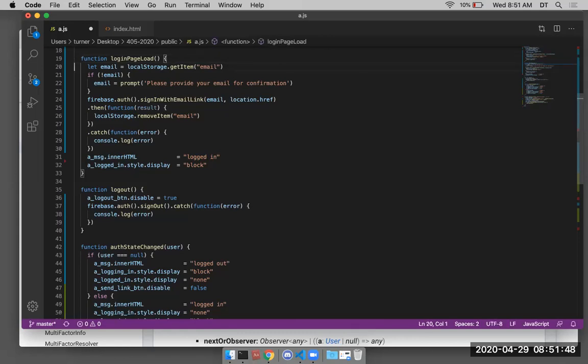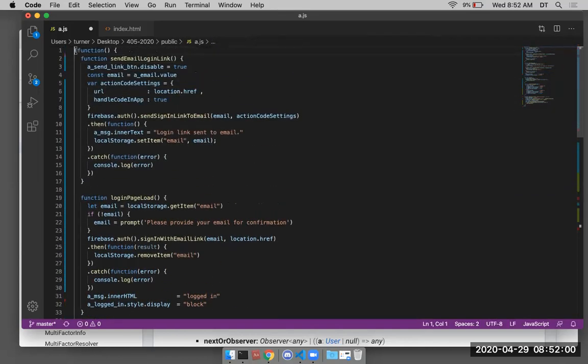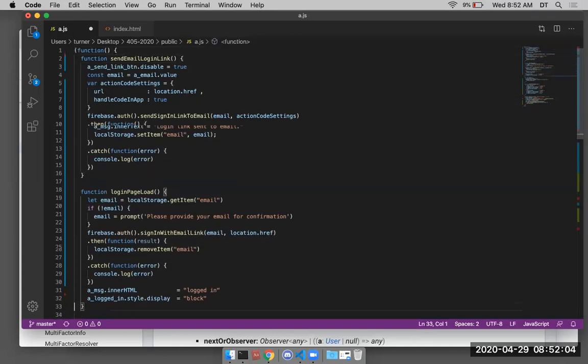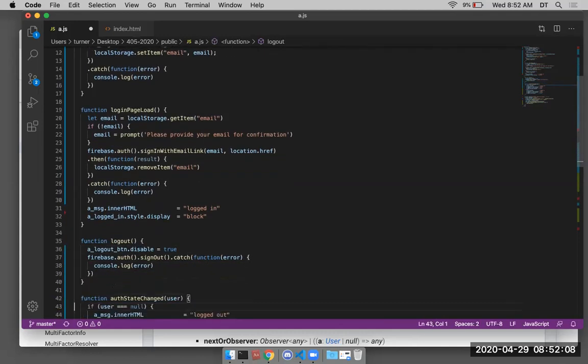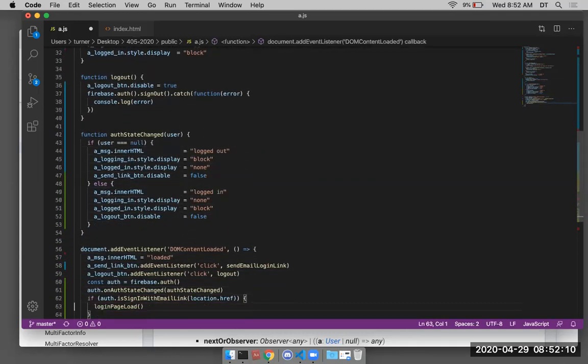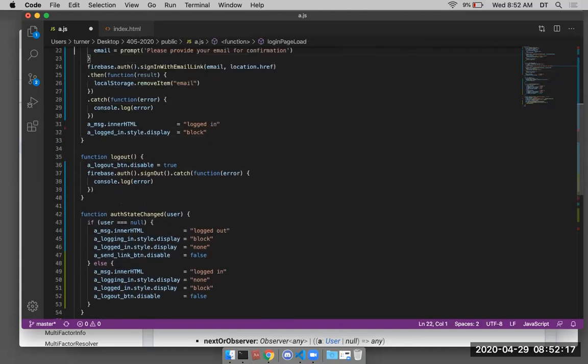All right, so this is not needed. That's the login, not that one. It's this one up here, the login page load. So we're coming back to here. It's the login page load.